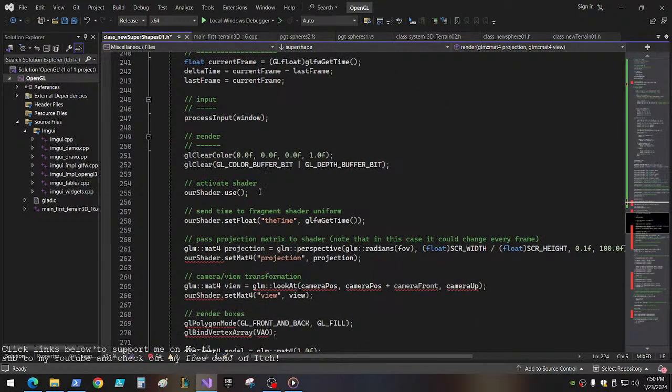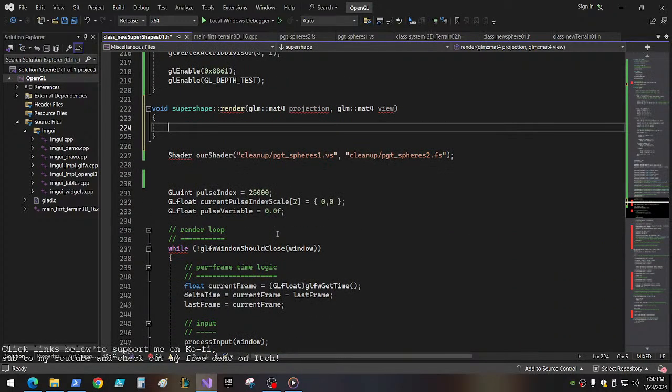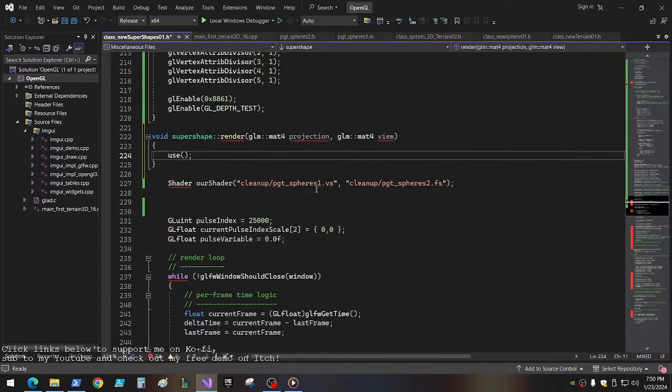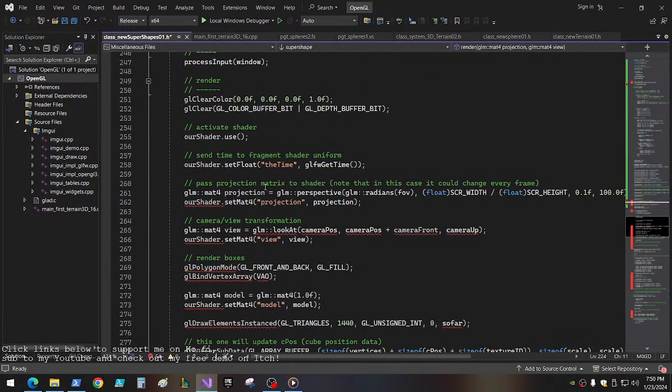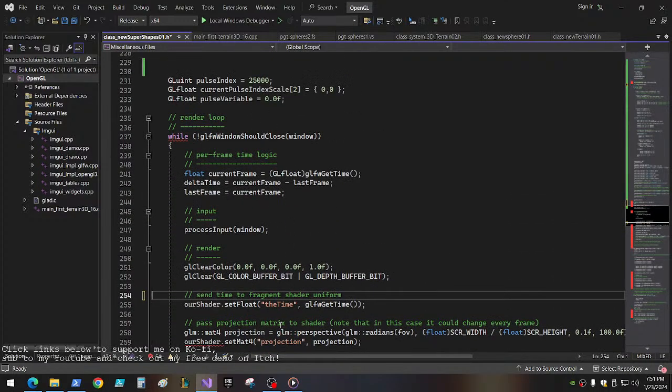So clear, okay, activate shader, so our shader.use. We're just going to go use because we're inheriting the shader class, and we're going to instantiate. This is going to be load shaders now. Don't need that anymore. Send time to our fragment shader uniform. Okay, set float.